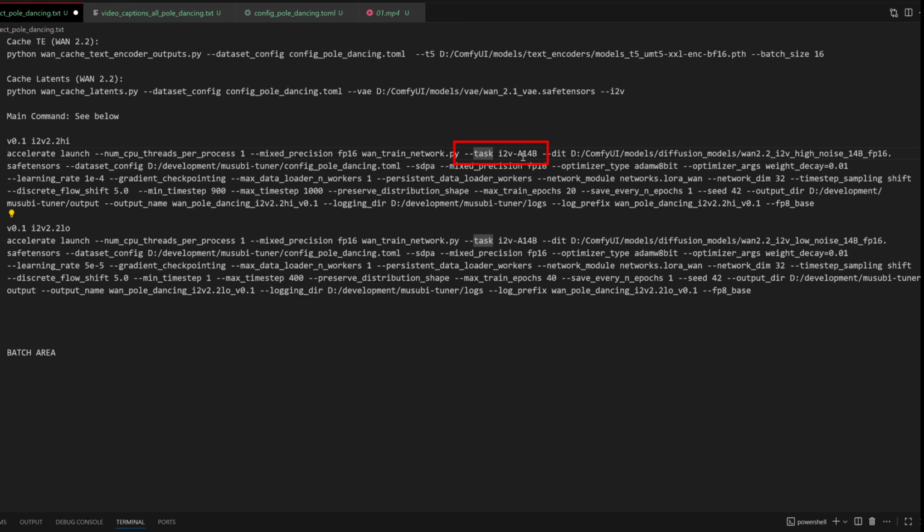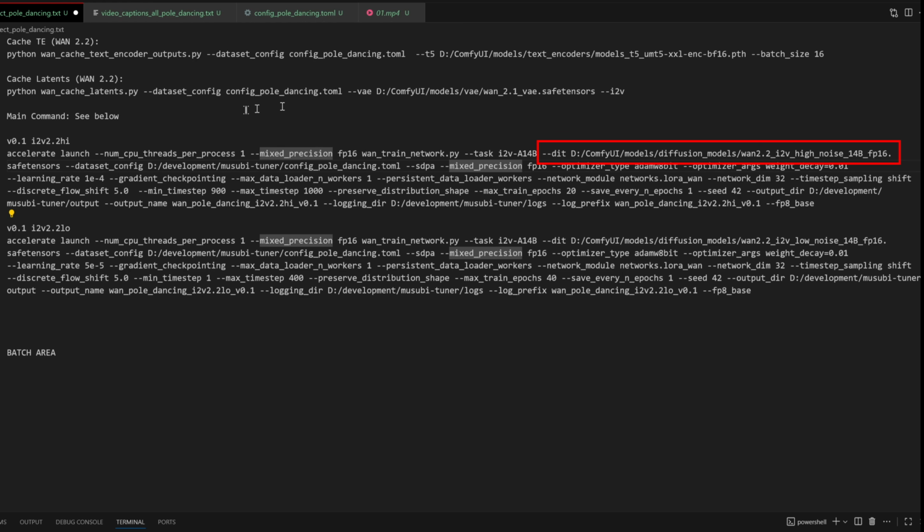You can also do text to video, of course. That's different. That's probably harder. I think it's harder to do text to video because the model has nothing to go on except pure text, whereas with image to video, it has a source image that it can start with. So here you set your task, you say i2v A14B for Wan video 2.2. If you were doing 2.1, you wouldn't have the A, it would just be i2v 14B. And your DiT is your actual model. And here I've got my Wan high noise 14 billion FP16 model.